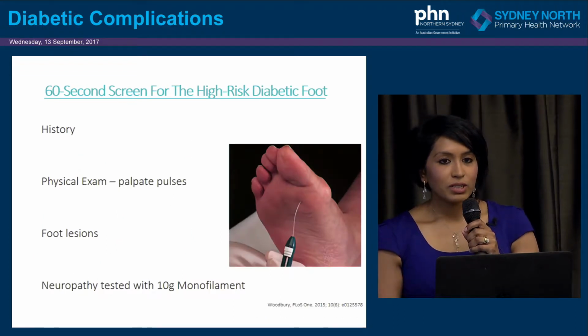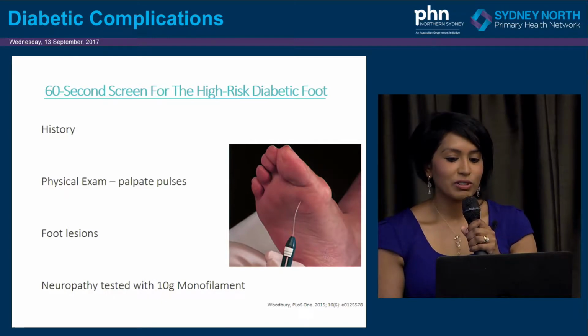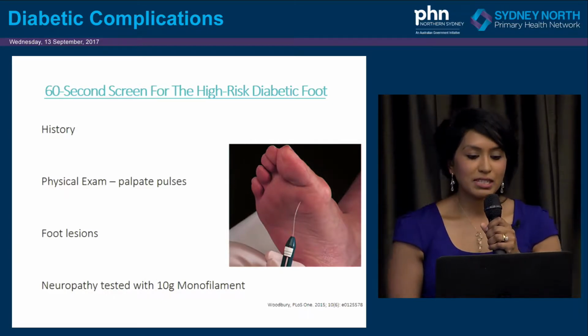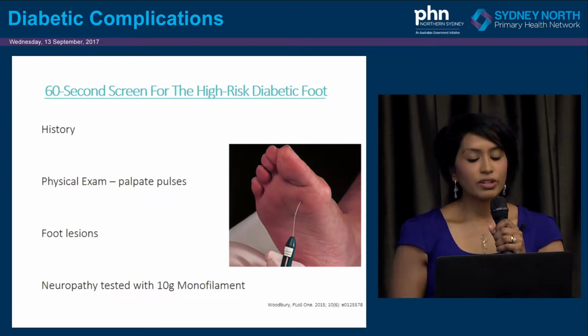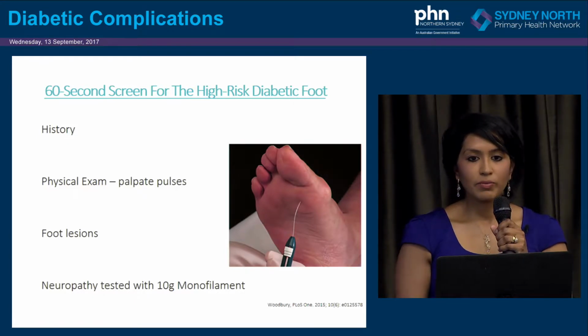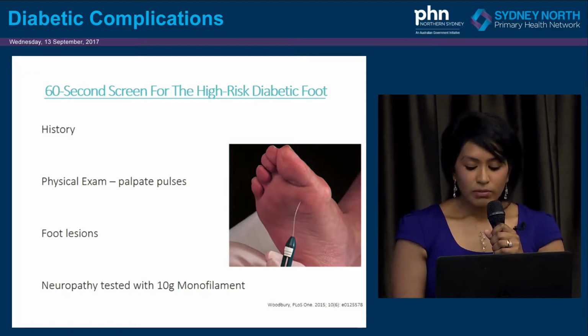So what I would really like you to all be comfortable with doing once you leave here, if you're not already doing some sort of foot screening or have a system to do so, is to utilise the 60-second foot screen for high-risk diabetic foot, and you should have a copy of the screen in your packs that you've been given tonight. There's just the 4 components to it.